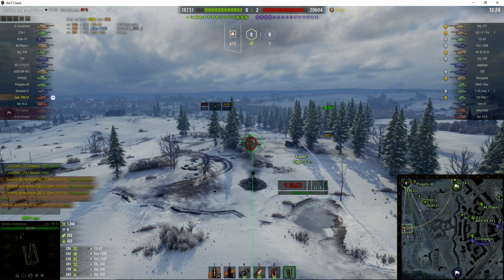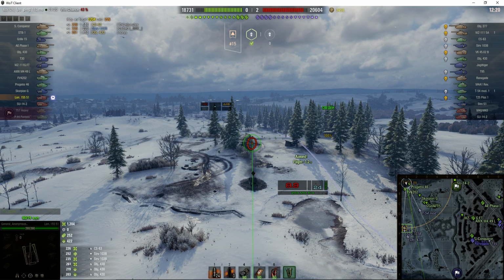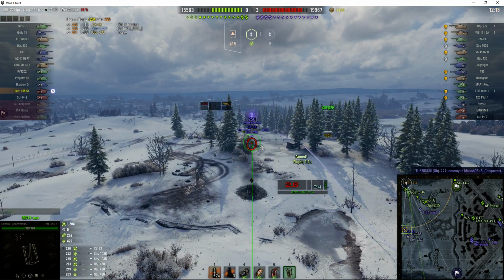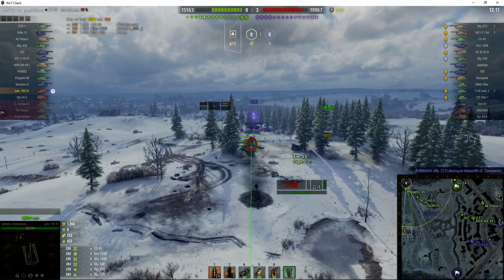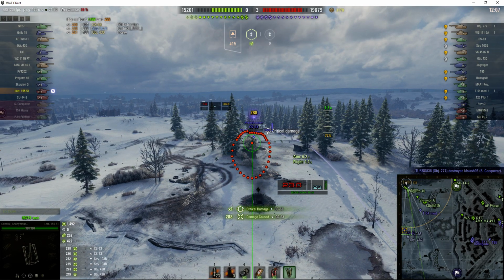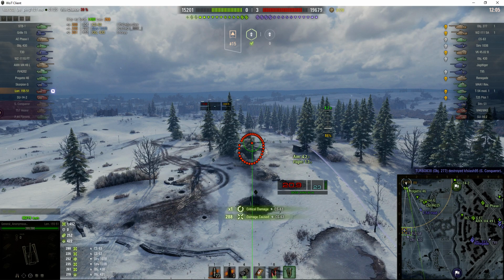The Progetto on our team's decided to come around, so's the FV4202, and I think they're going to deal with that T-54 first prototype. Yep, they've got him in sight now. Okay, he's loaded, going for the CS63. Another direct hit, 288, leaves him on only 16%.